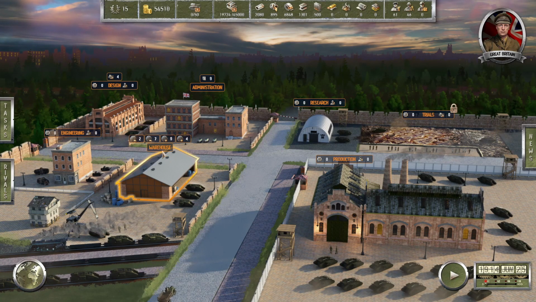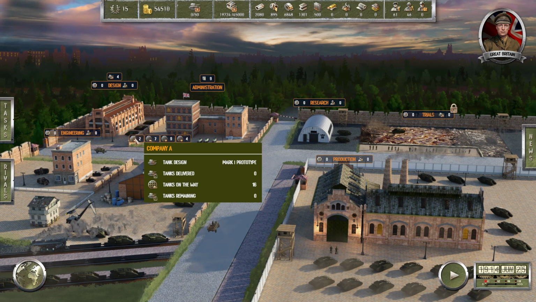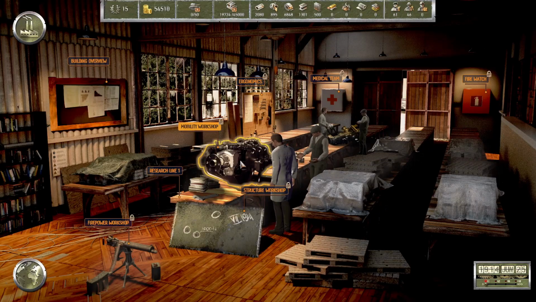And man, it would be great if we could actually get all that going. And the other tanks are going to arrive in just 2 days. That's good. Alright, so engineers, gotta get more research going.